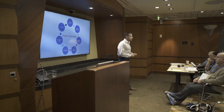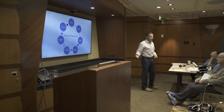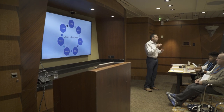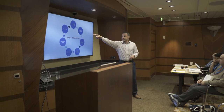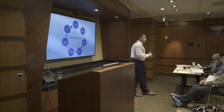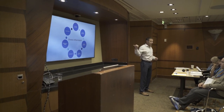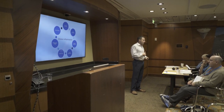So I use this picture a lot to describe that process, because we talked about DNA damage, or mitochondrial damage. What's important to know is that even just aging and normal stressors in our life give us damaged tissue, which is the top left over there. As we get damaged tissue, we get decreased blood flow. If you have damaged tissue, literally by definition, the microcirculation going to that tissue is damaged. If the microcirculation is damaged, back to that picture of the cell that we started with, you can no longer effectively deliver nutrients and oxygen to the cell.